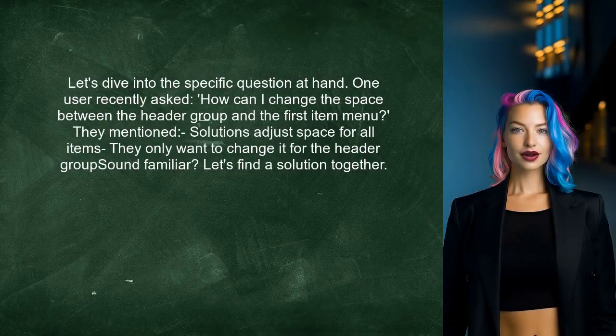Let's dive into the specific question at hand. One user recently asked, how can I change the space between the header group and the first item menu? They mentioned that they could only find solutions that adjusted the space for all items, but they only want to change it for the header group. Sound familiar? Let's find a solution together.